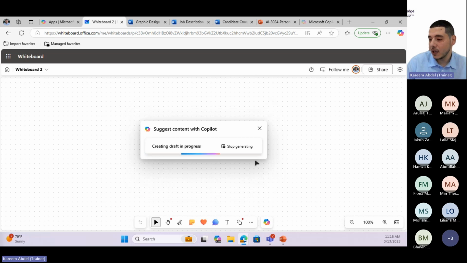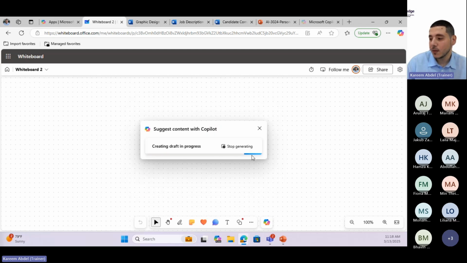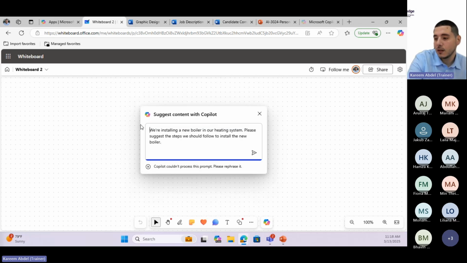And then click generate. Sometimes with Whiteboard, Copilot generates the content fine, but when it displays it, it gets stuck sometimes. I can try generating a couple more times.